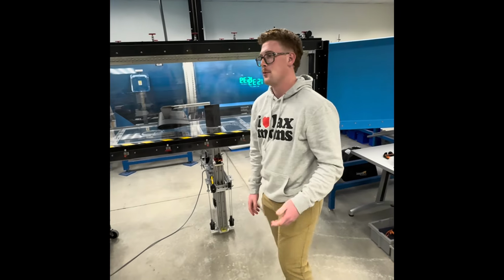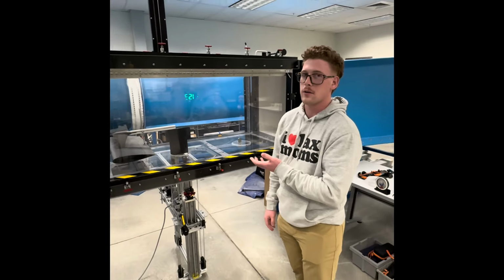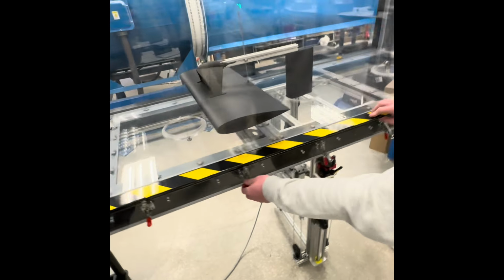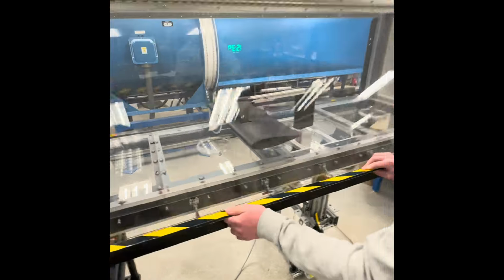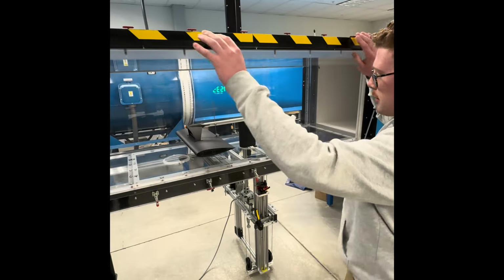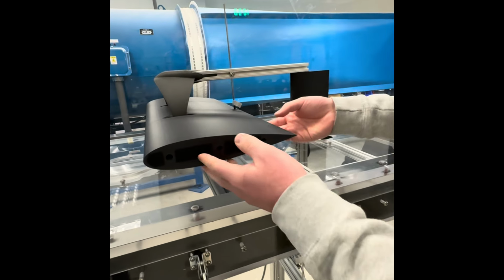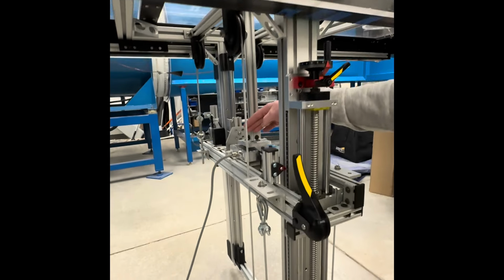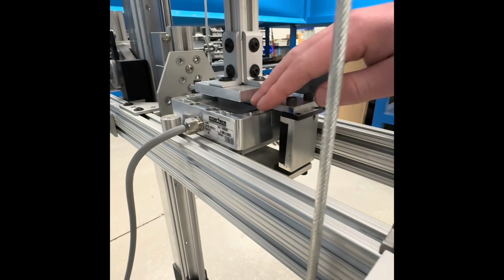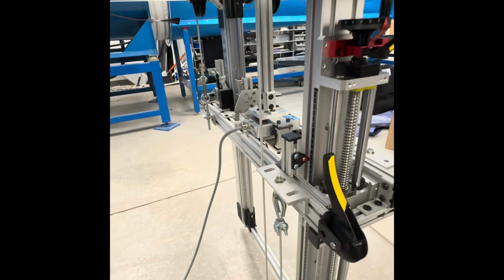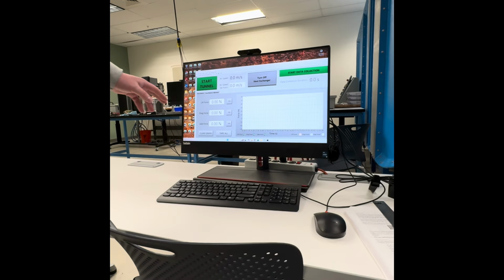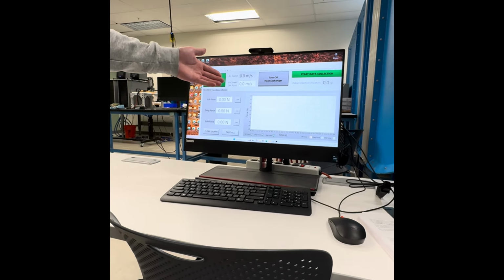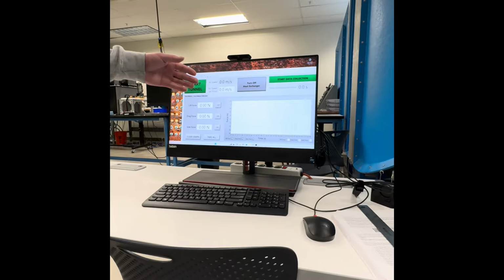Okay, so we're testing airfoils in a wind tunnel. To do that, we open the test section here and stick our airfoil in, connected to this frame that drops down below to this load cell, which then connects to the computer where we calculate lift force, drag force, and side force, and we can adjust the airspeed of the wind tunnel.